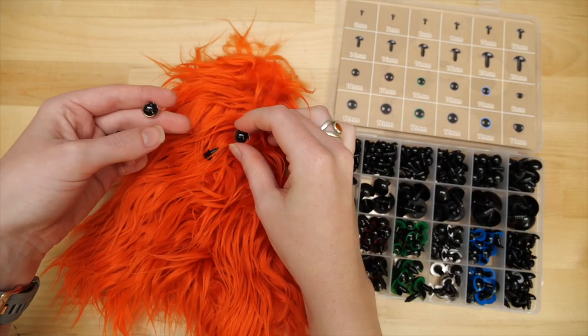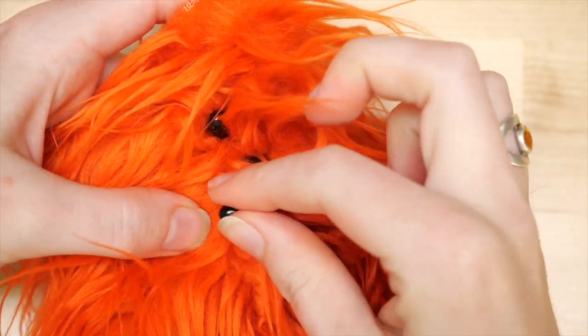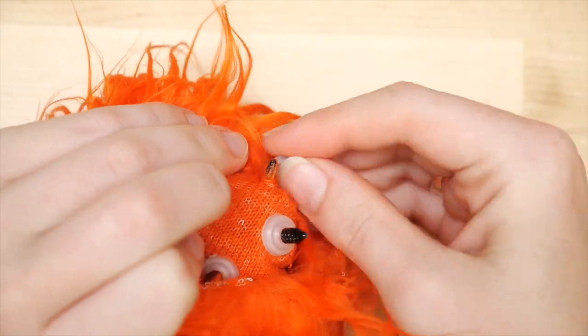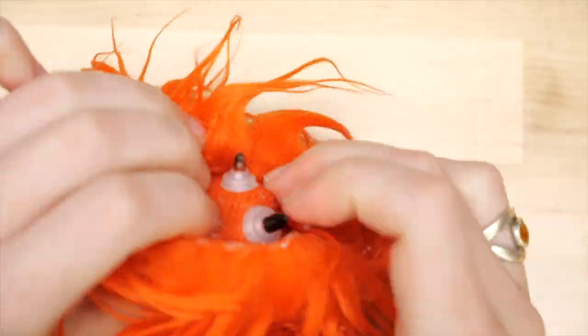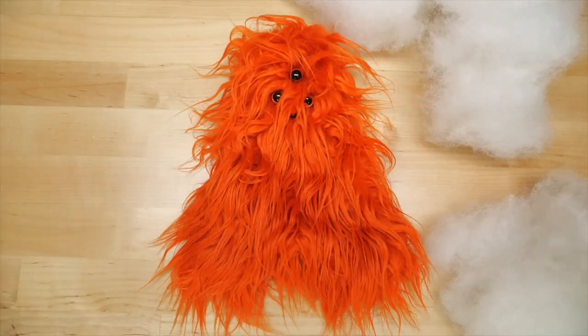At this point, I took the optional step of attaching some plushy toy eyes and a nose that I found online that pierce through the fabric. You could also wait until after stuffing to attach facial features to the outside of the toy using felt and fabric glue.